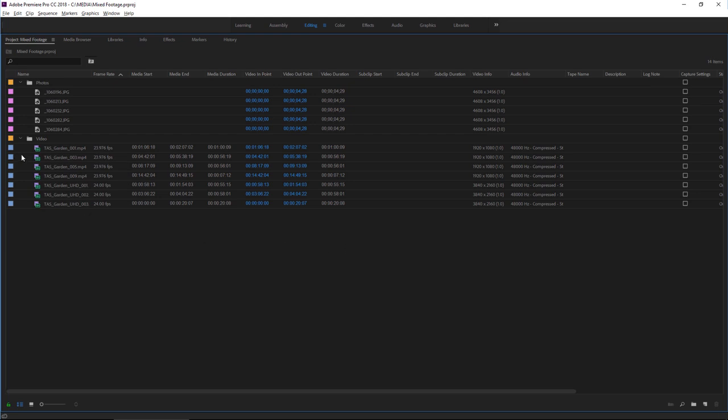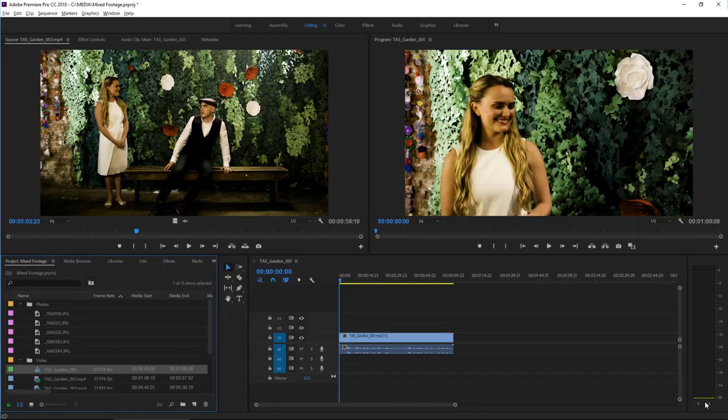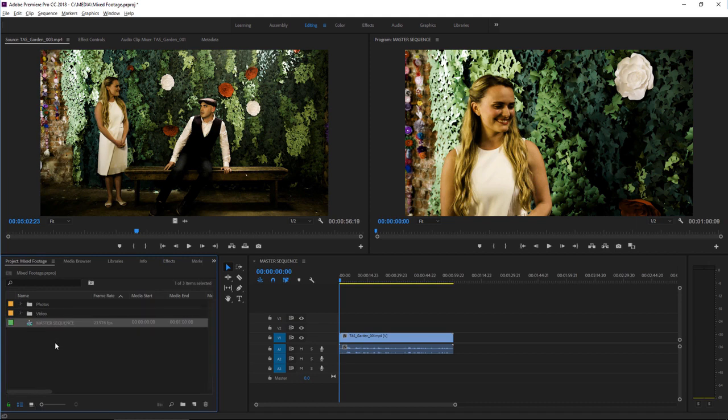I'm going to take one of these HD clips and I'm going to drag it all the way down here to the new item menu. And that's a shortcut to create a sequence based on that clip. And here you can see we've got the sequence in our project panel with the matching name. I'm going to rename this Master Sequence. And I'll just pull it out of the bin there so it's separate. Let's collapse this bin as well. And there you can see our sequence.